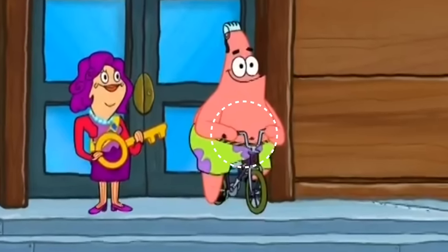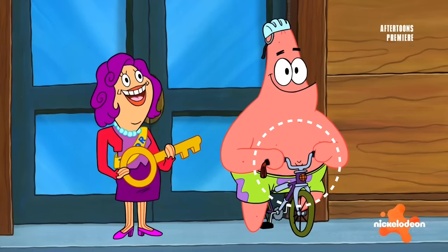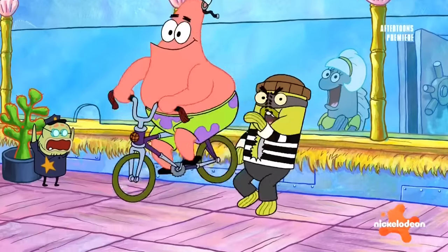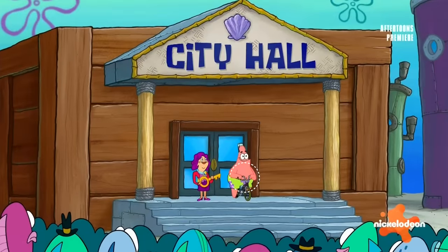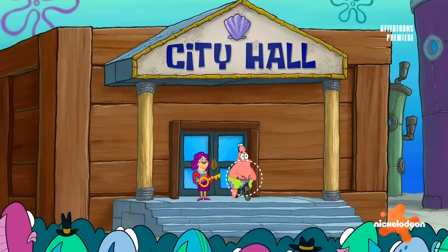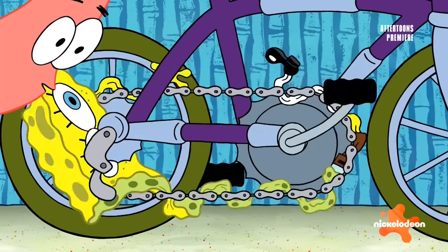And the reason this is really a mistake is seconds later in this same scene, look, he has the ribbons in this scene, the lady with the keys right beside him. But if we rewind for just a couple of seconds, in this shot where it's zoomed out, he doesn't have the ribbons on his handles. So they're there in this shot, but in this shot, they're not there, making for a really weird mistake. I'm so proud of myself for catching this one.